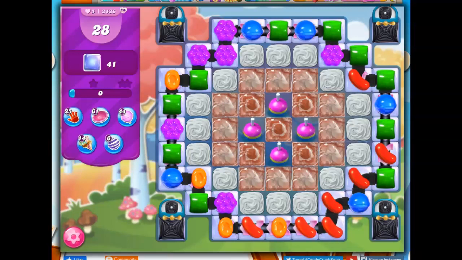This is a hard level, we can tell by the skull in the purple, and I can tell because both Tanya and Angela have asked me to do this one. So, special request going out to the two of you, and I hope that this is helpful.